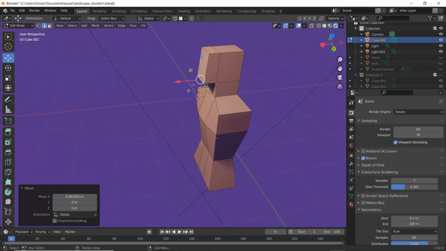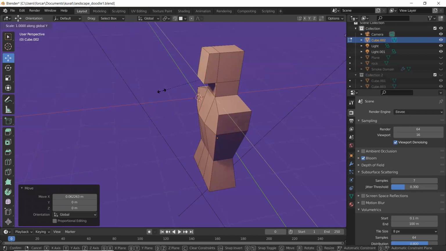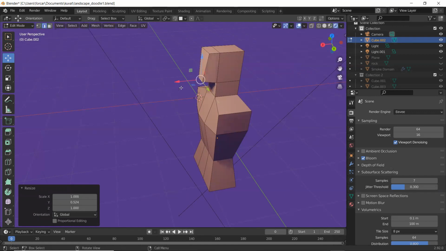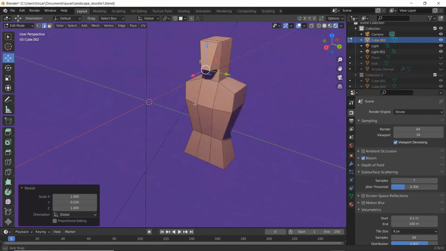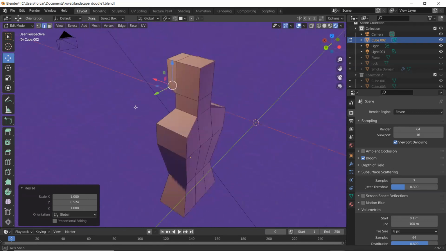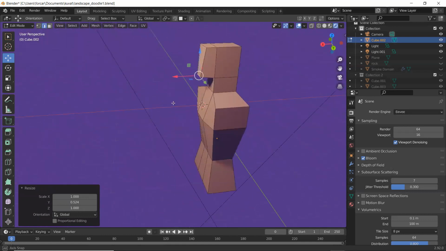And maybe make it S and Y. Okay, not exactly a head yet, but something like it.